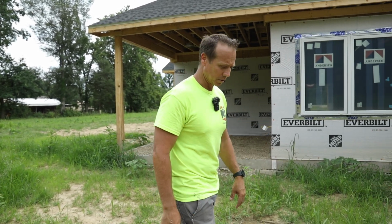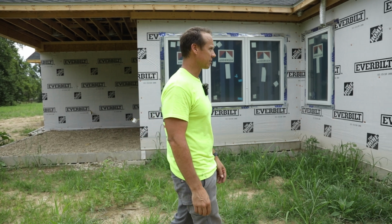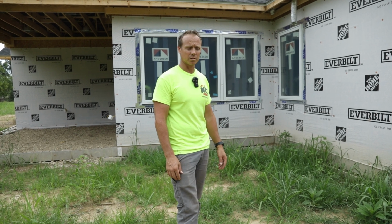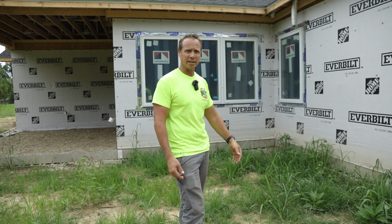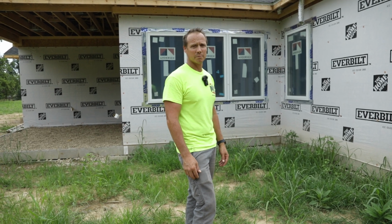I want to catch it before the builder catches it or the homeowner catches it, because it just makes everybody look more professional if everything is on point. You don't want to have something that's off and then the homeowner sees it. Makes the builder look bad, makes us look bad. So we always want to catch stuff before it gets too far down the road. We are representing the builder when we're on site, and so it's a bad reflection on him if we're not making sure our stuff is on point. And so the more eyes on it, the better off it is.